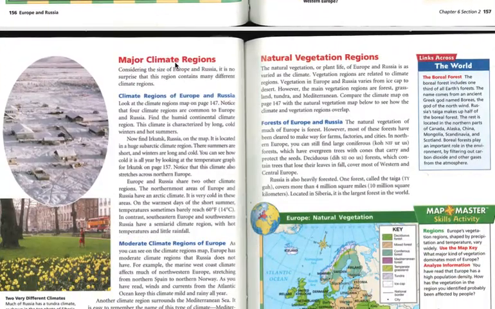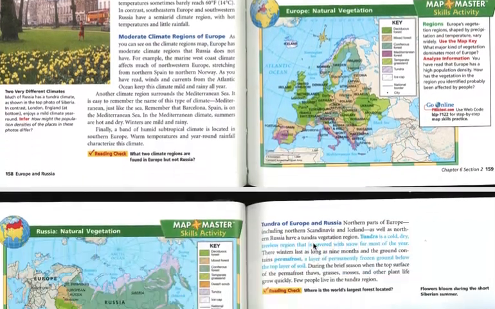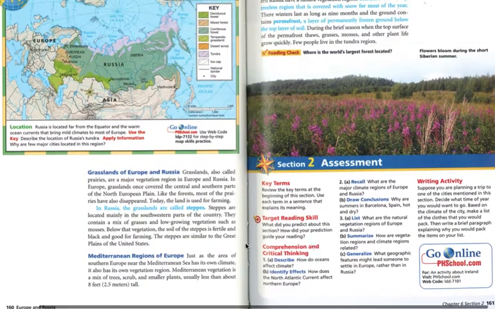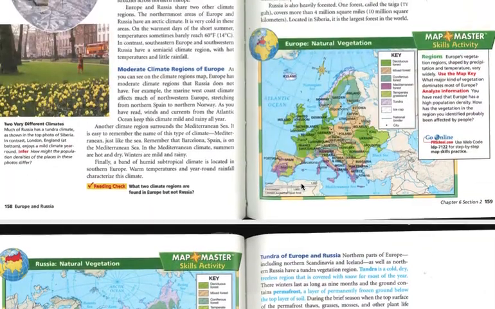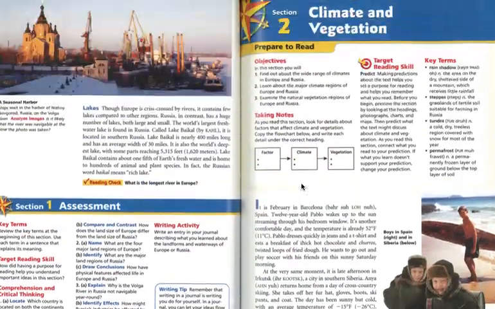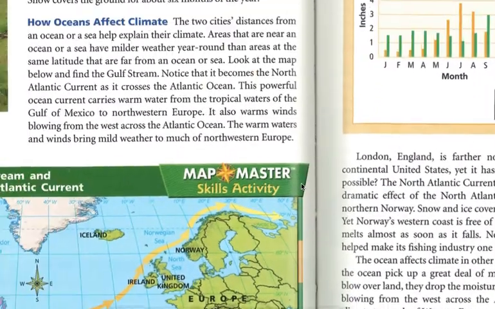We'll read about the major climate regions, the natural vegetation regions. Okay, and that'll be our section. So, 3 main sections, starting with a wide range of climates.